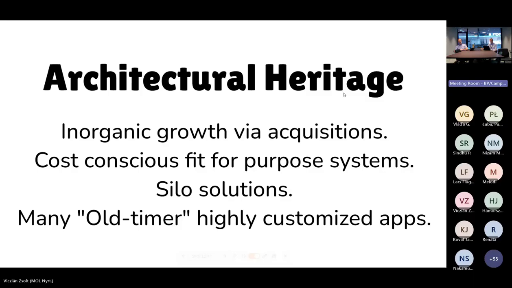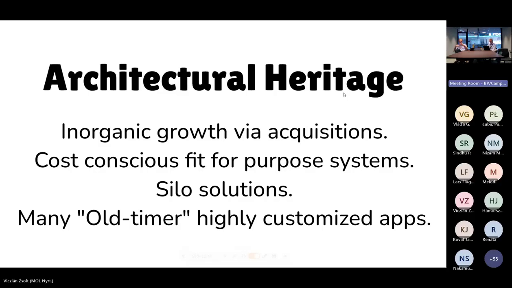There are many silo solutions, but I'm not saying this in a negative sense. The fact is that if you give ownership to a local organization, a local brand to play on their own market, they're going to create solutions that fit their needs, and that results in what you could call silo solutions if you step away several steps and look at it from a distance.